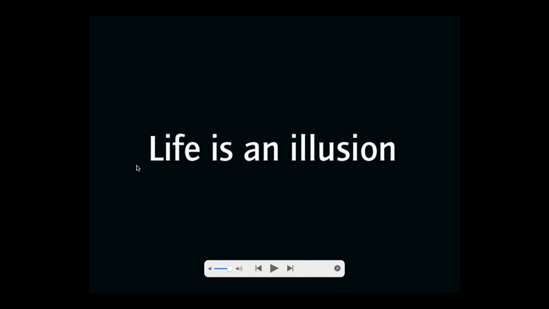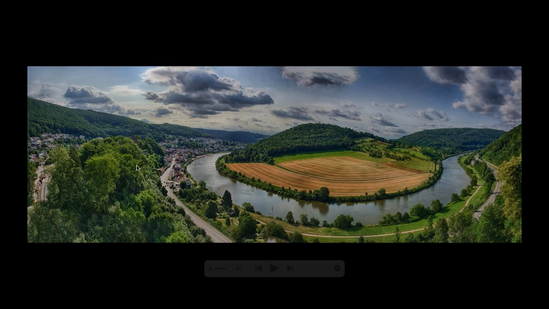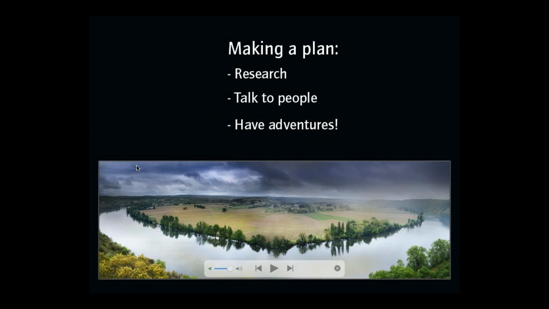When I say life is an illusion, I'm making a joke. What I'm saying is that you cannot actually photograph the real anyhow. By definition, a photograph is not of something real, and a good place to look at that is in panorama photos, which are stitched together, because that's a little bit more like the way we see the world. And getting back to how you make landscape photos that are worth working on in post-production, here's my three-point plan. Make a plan, research it, talk to people, have adventures. So that's my 2 cents on how you get good photos in the first place.